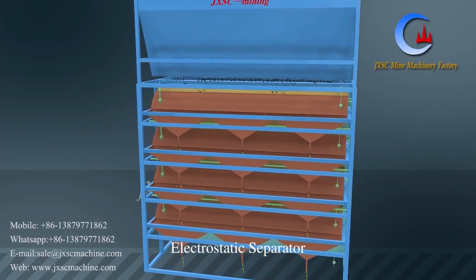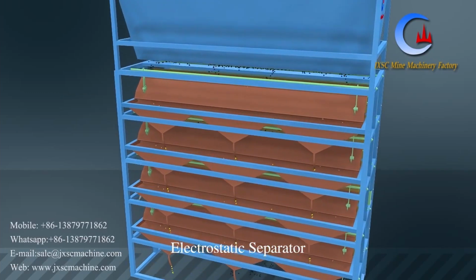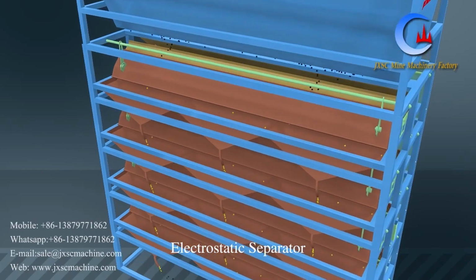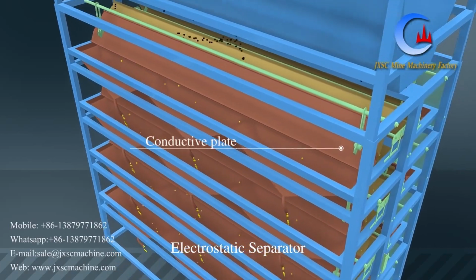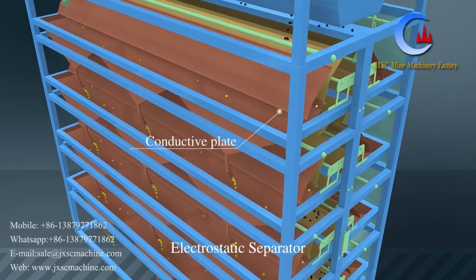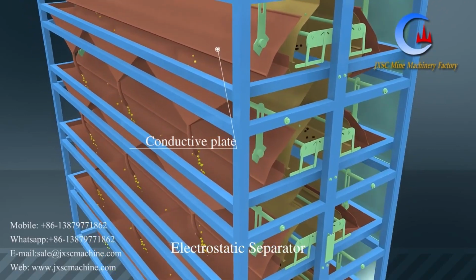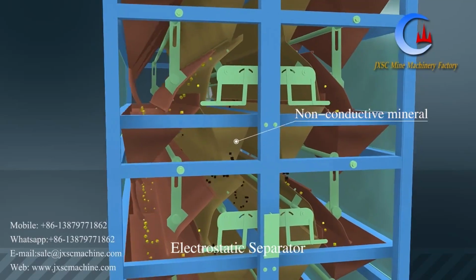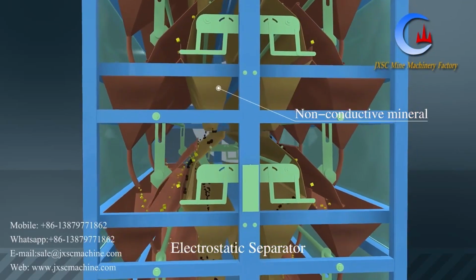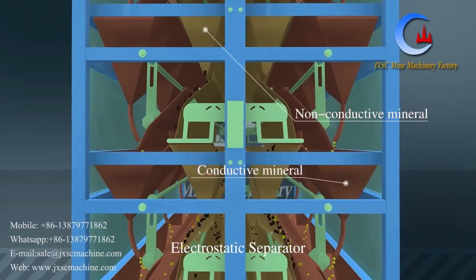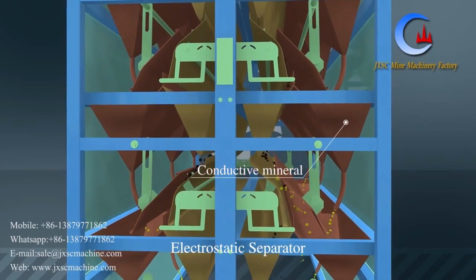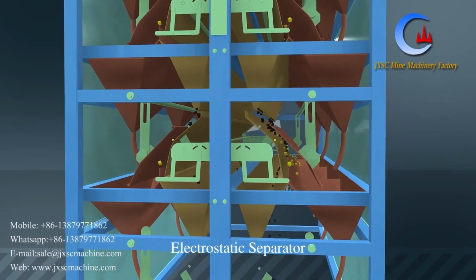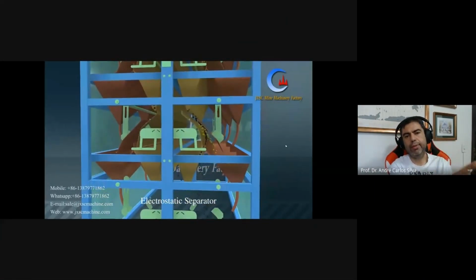So I'm gonna show you another electrostatic separator, and this company, JXSC, I didn't know this company before. I think it's a Turkish company, I guess, and they have plenty of different equipment, okay? And this electrostatic separator from them is quite nice because you have the separation happening around all the equipment and not only in one part of it. And you can even have cleaner and recleaner separation in the same machine, okay?